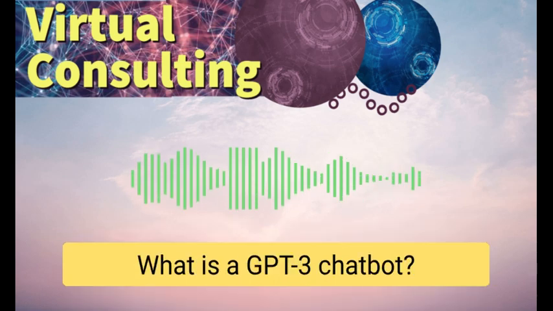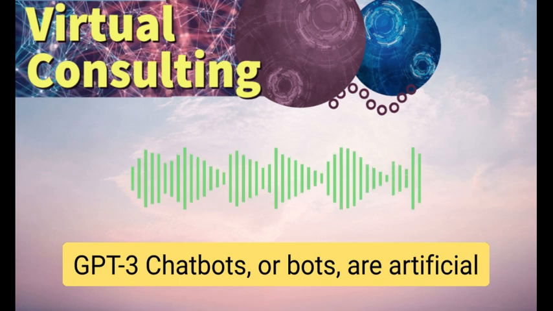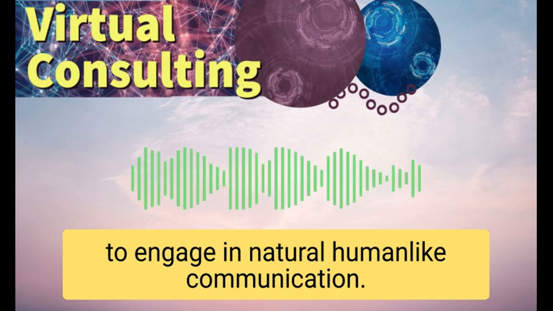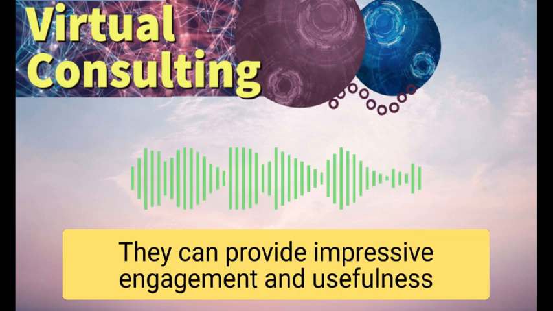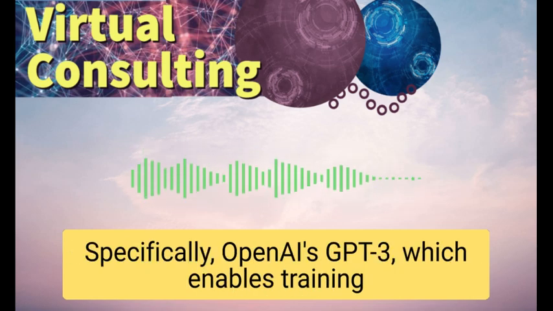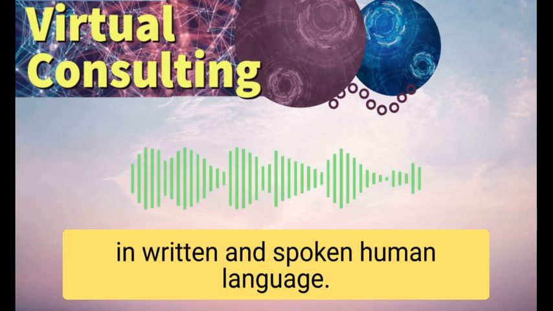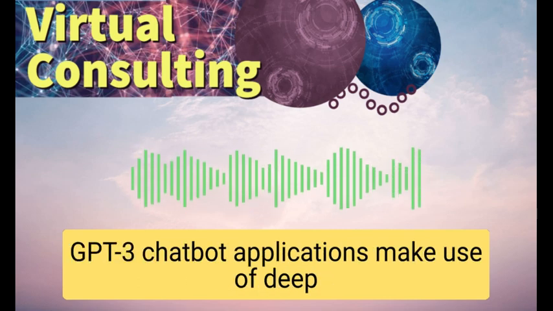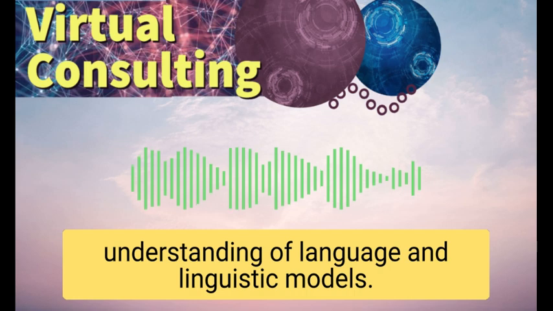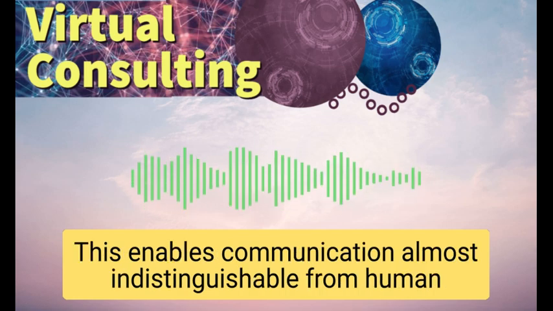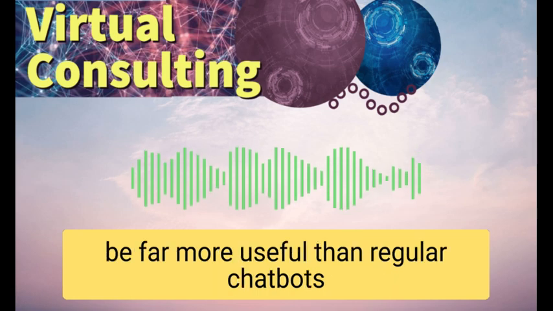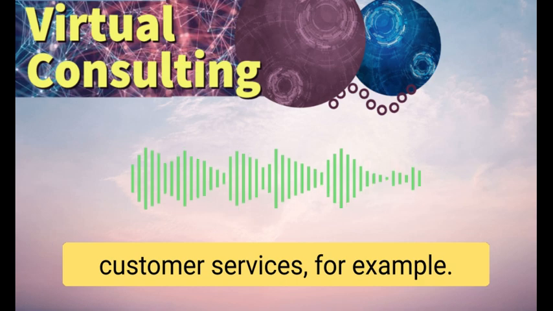What is a GPT-3 chatbot? GPT-3 chatbots are artificial intelligence applications that can be programmed to engage in natural human-like communication. They can provide impressive engagement and usefulness thanks to development using engines, here specifically OpenAI's GPT-3, which enables training in written and spoken human language. GPT-3 chatbot applications make use of deep learning and other techniques, targeted toward the understanding of language and linguistic models. This enables communication almost indistinguishable from human conversation, and has implementations where it can be far more useful than regular chatbots, customer services, for example.